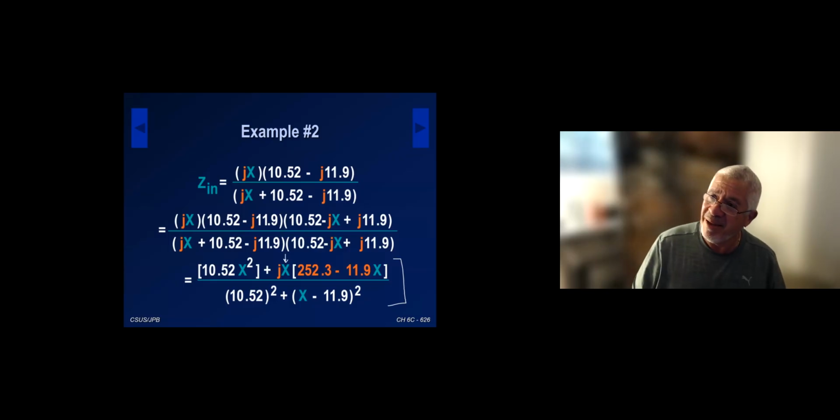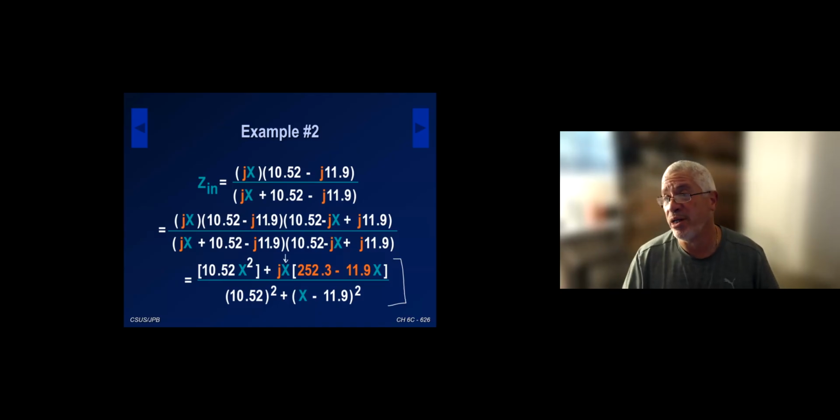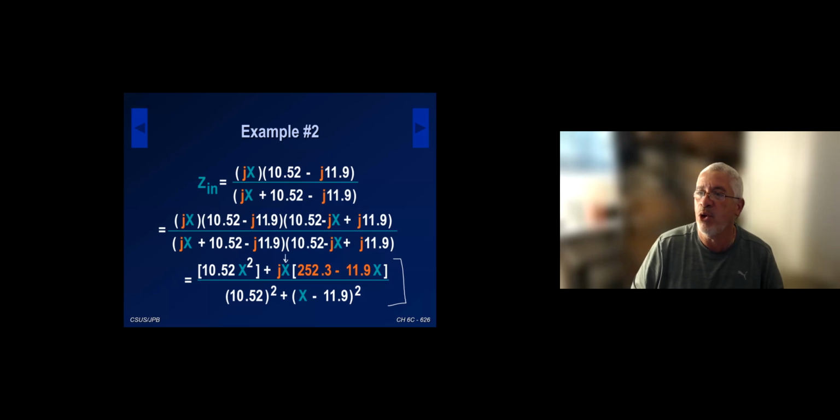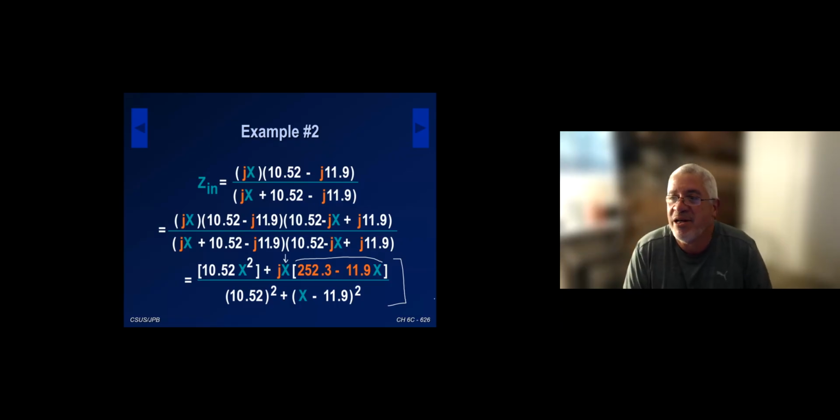Does that help me? If I make X equals 0, then I'm shorting the circuit. X equals 0 essentially is a short. So clearly that would also make the power factor 1, but it wouldn't be useful because essentially I'm shorting the load on my right. So that would be a bad option. The better option is to make what's in the brackets here to be 0. And I can solve for X such that what's in the bracket here is 0. That will force the imaginary part to be 0. That will give me a real input impedance looking in.